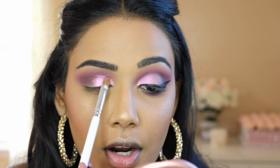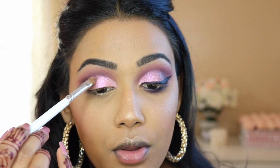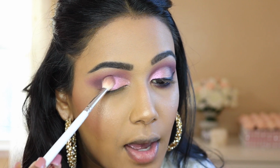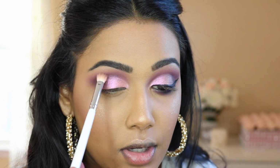As you guys know, most of her shimmer shadows work best with a finger. In all honesty, any shimmer shadow that you use will always work best with a finger. But these shadows that she came out with recently are beautiful with a brush, but I will definitely say wetting it is going to give you that same impact as if you were to use your finger. Now I am going to go back into that dark purple that I used and close off and buff out that edge here and then blend it up into the crease.